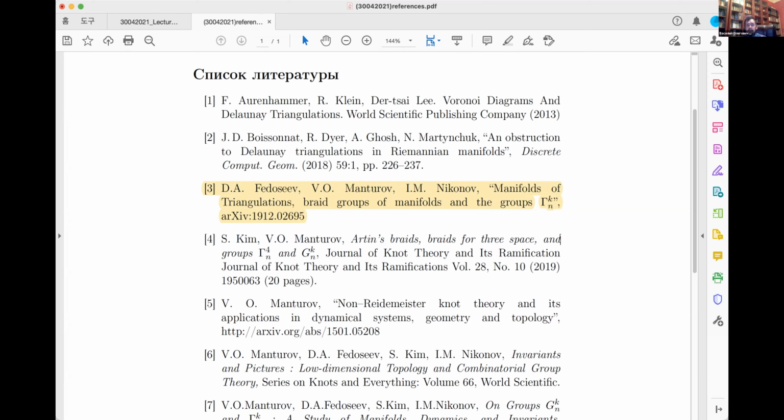And generally speaking, these structures will depend on the metric or on smoothness. With the groups gamma, we can study various interesting smooth structures. So actually we can use the groups gamma to study some smooth structures on the manifolds. However, this work is quite complicated, and the fundamental group of the moduli space is quite huge, and its image in the group gamma will be huge as well.